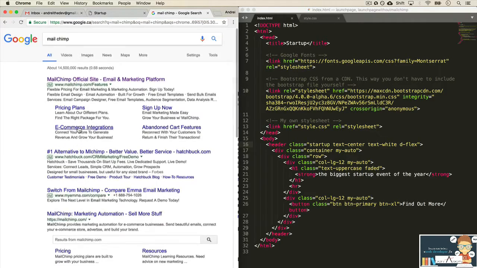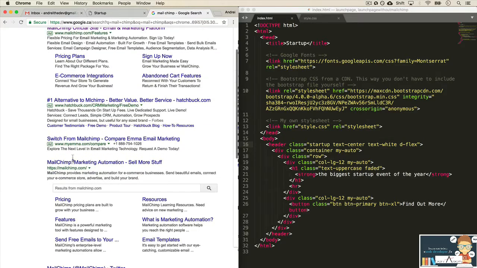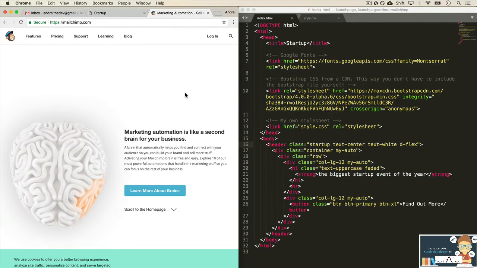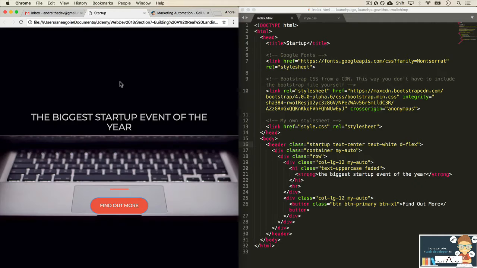Let's look at MailChimp. So MailChimp is a great service that I use quite often. And what it does is it helps you with email marketing. So I'm going to show you the exact steps you can take for you to create a sign-up form. And with MailChimp, it's actually free until you get 2,000 subscribers, which is, you know what, more than enough to validate that your business idea is right.